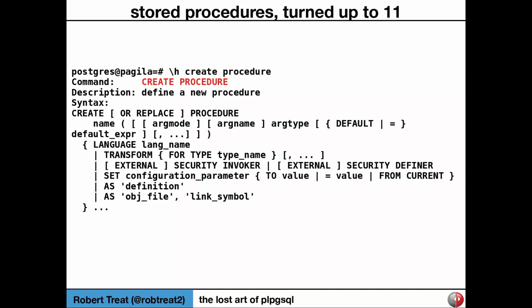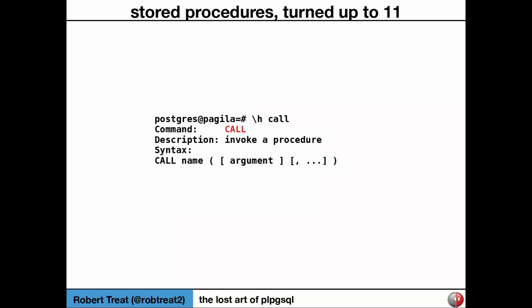When you look in the docs, you'll see certain things talking about C-based functions versus plpgsql and whatever. The same works for create procedure. Most of the infrastructure used for doing functions is reused for doing procedures, so it's very similar. I think the other big user-facing difference is that instead of selecting a function, you actually call a stored procedure, and that's the SQL standard way to do it. In PSQL, you call, invoke a procedure. This syntax is much simpler, which is basically just call the name of the procedure and then the arguments.